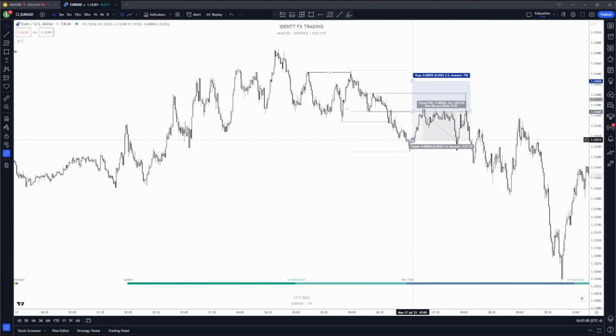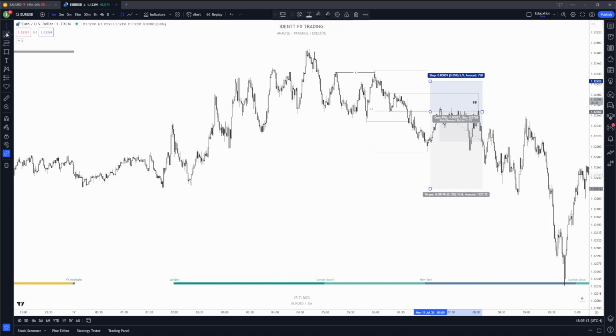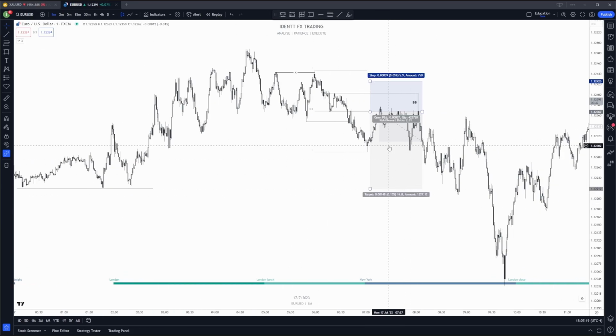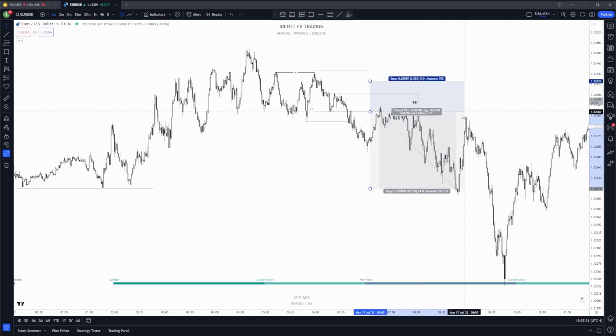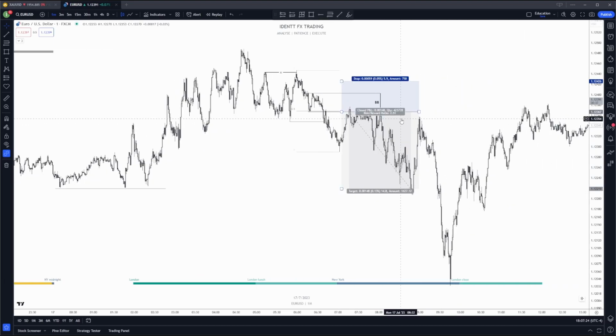And what are we then going to do? We are going to aim for 2R. Let's see, we have some really nice liquidity resting below here. As you can see, some relative equal lows. So that's something that we could target, in this case, 2.5R. And as you can see, this trade works out just fine, netting you 2.5R.